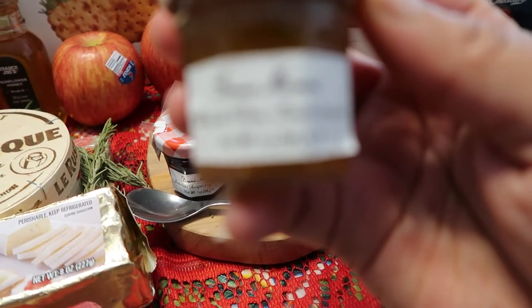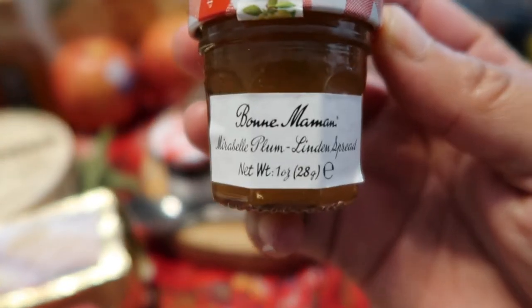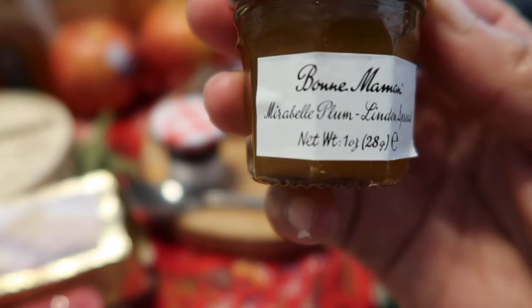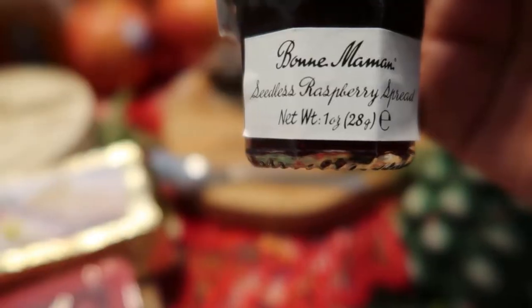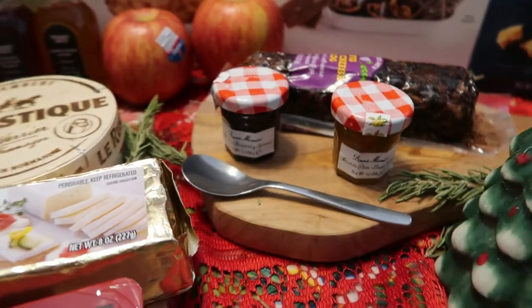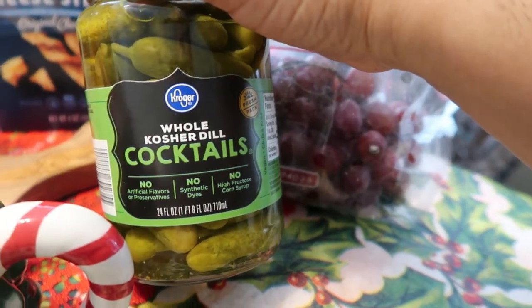I'm going to add to this cheese board these adorable jams from my advent calendar, the Bon Maman advent calendar. This is the Maribel plum, which is absolutely delicious. And then here we have the seedless raspberry, you guys, absolutely delicious. So we have two of those. I have the little spoon that I've been having for years here. And then over here we got the whole kosher dill cocktail pickles.